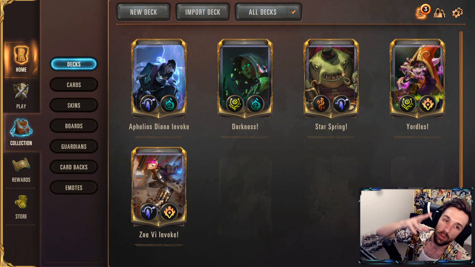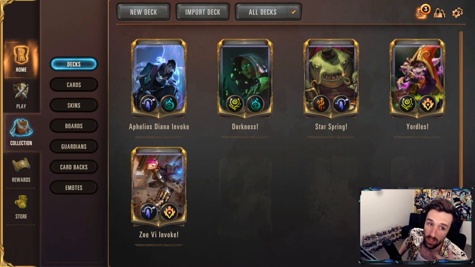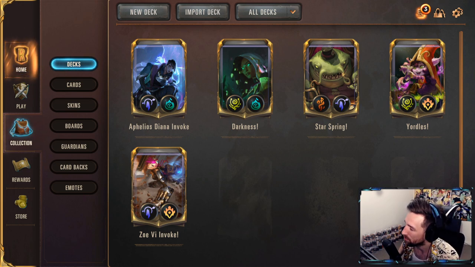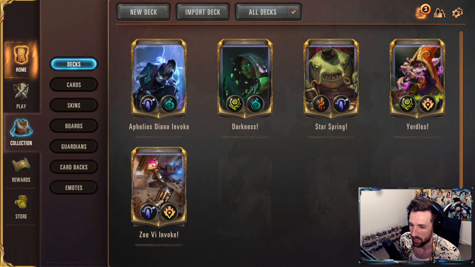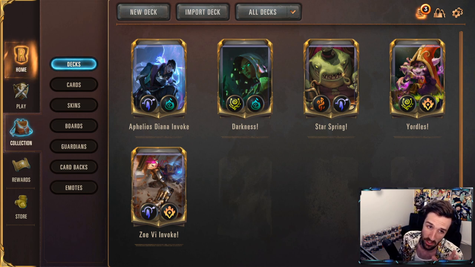So cool, we built our deck. What's really important next is to test your deck. And don't just play one game, lose, and go, damn, this deck sucks. Because at this point, you're going to need a lot of patience. Play those games, get those reps in. You maybe need to play a dozen games before you even consider changing some cards.